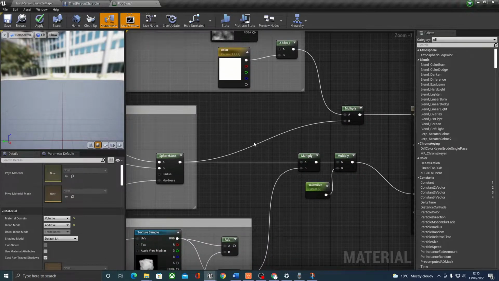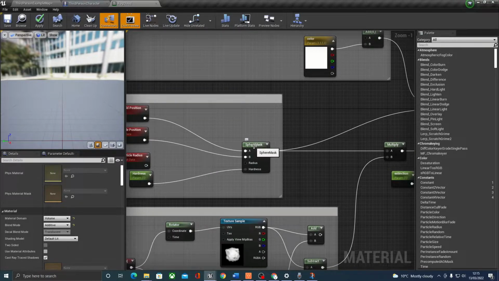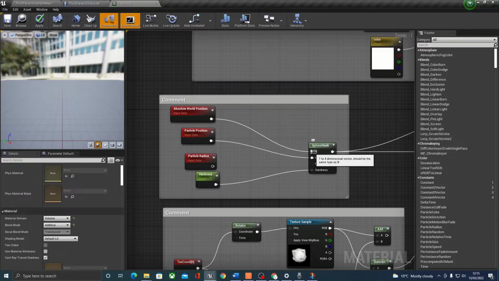For the B section, you want to get a sphere mask, and then in that sphere mask, in the A, you want an absolute world position node, and then a particle position node in the B.